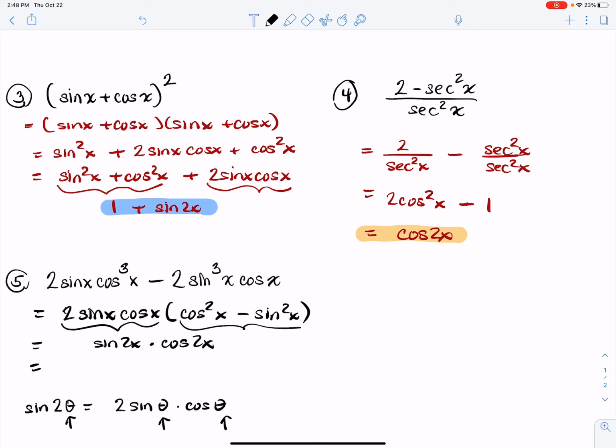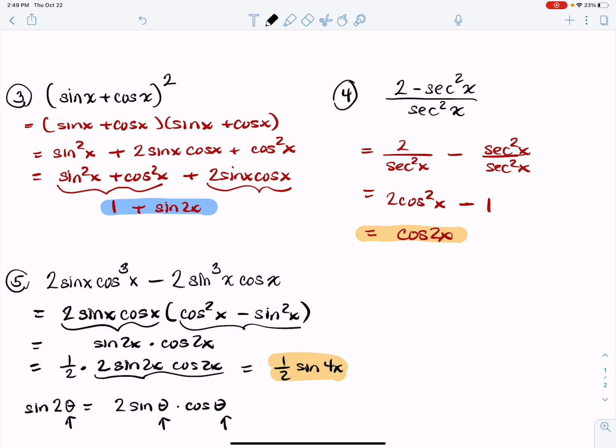Well, one slight weirdness here. I don't have the 2 that goes in front. So what I'm going to do is I'm going to multiply by 1/2 times 2, because that's 1. And now this whole thing looks like 1/2 sine of, now it's 2 times whatever is there. So that's 4x, and that is the simplest way to write that last one. So number 5 there, a little bit tricky.